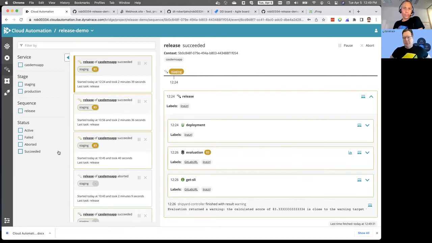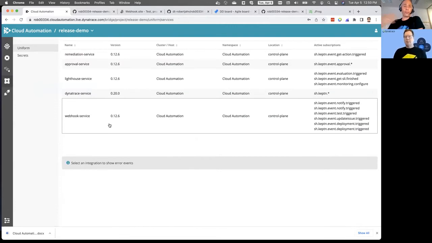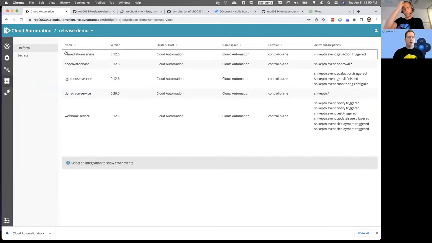I think what people need to understand is they can use Cloud Automation to describe sequences of tasks in a declarative way, and then Cloud Automation takes care of orchestrating these tasks. It does it by sending events of the particular task name in the context of a sequence that belongs to a stage. And then, as you said, through the webhook capability you can subscribe a particular webhook to a certain event. When a certain event is triggered, you can say, I want to call a certain API, and either I want to wait for it because it's active, as you call it, or I don't need to wait on it because I'm just calling an external API to let it know about a state. Yeah, exactly.